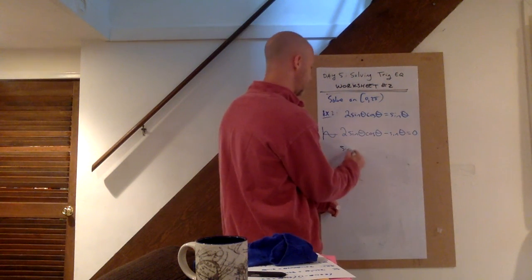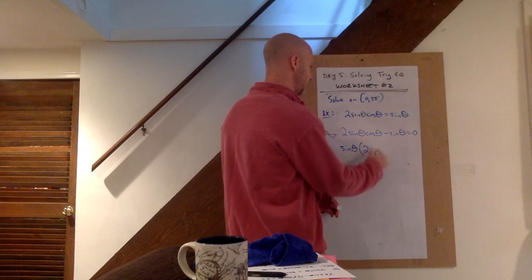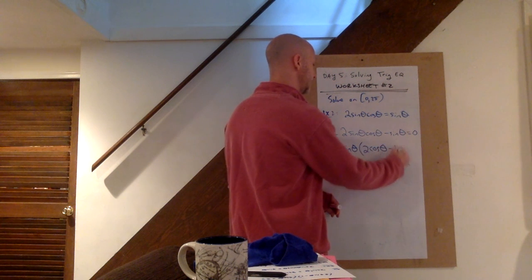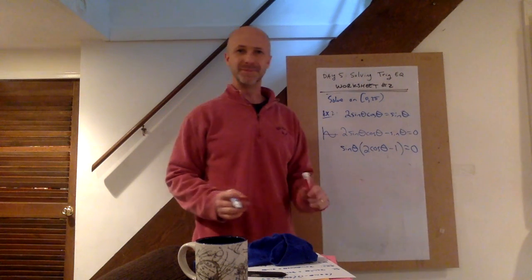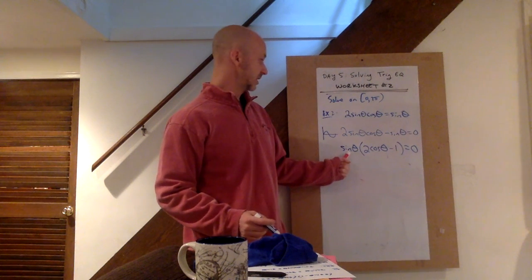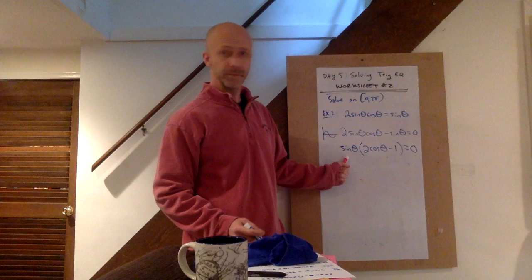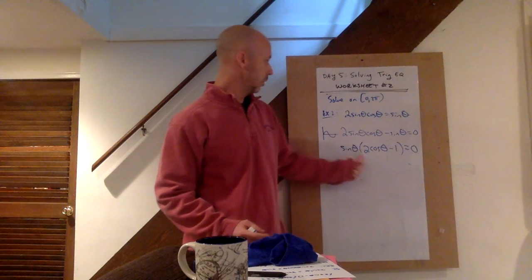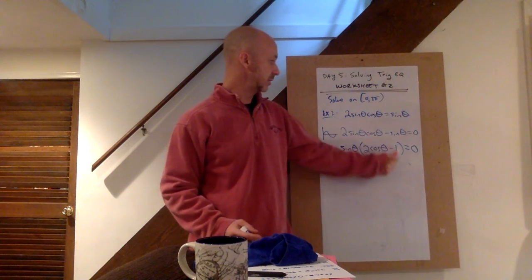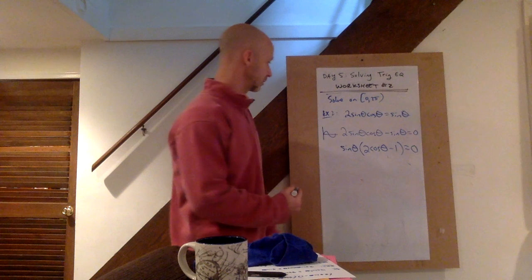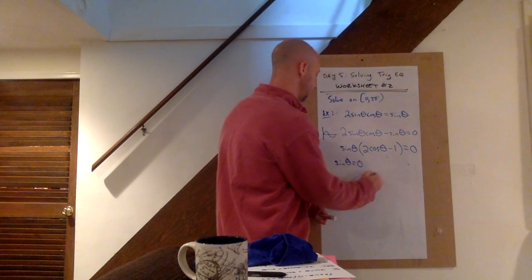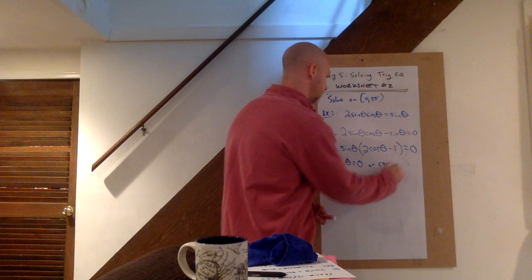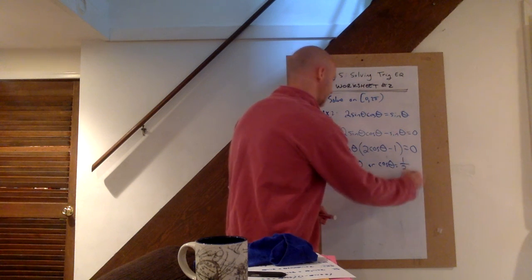That'll give me sine theta multiplied by 2 cosine theta minus 1 equals 0. And now we can see both linear solutions. Sine theta could be equal to 0 to make this equation true, or cosine theta could be equal to a half to make that equation true. So I'll consider both of those. Either sine theta is 0 or cos is positive 1/2.